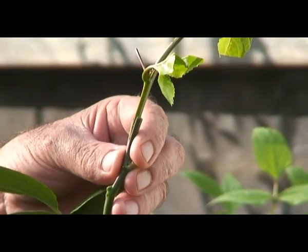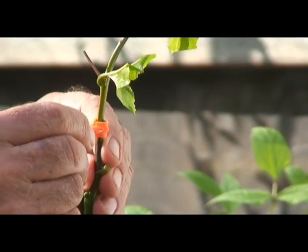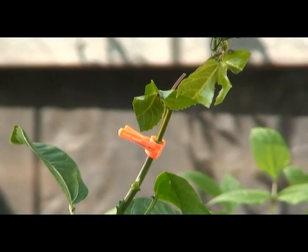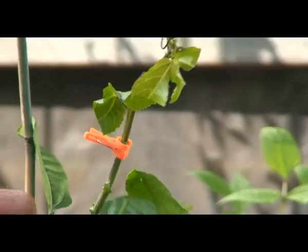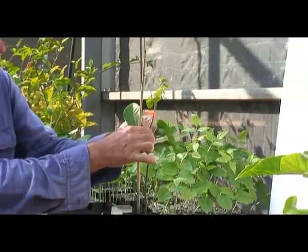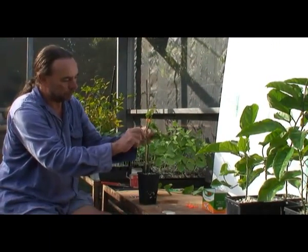Now, we take one of these little grafting clips to hold the graft in place, and that goes over that like that, and that's done. And then we'd put a stake in there to hold the plant upright. Tie it on there. Now, we'd leave that plant in a sheltered position out of the wind with some gentle misting for about 2 weeks until that graft actually takes, and then it's ready to go into the field.